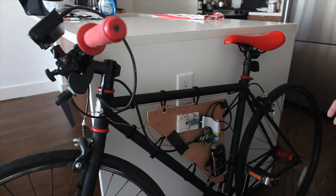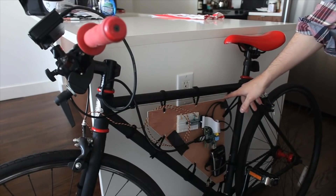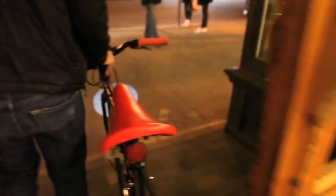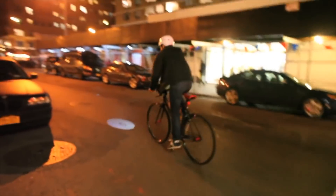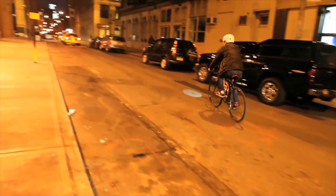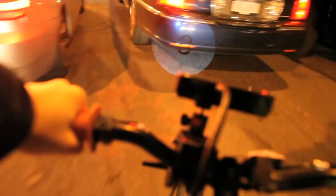Here we have pretty much the whole setup. In the first prototype I just cut out a piece of really thin balsa wood, cut holes in it, and used velcro straps so that it could be kind of in the center part of the bike. We brought it out onto the street and immediately people were asking about it, which was pretty cool. You can see it actually changing speed as I speed up. This is what it's like biking in New York City, navigating between the cars and everything.